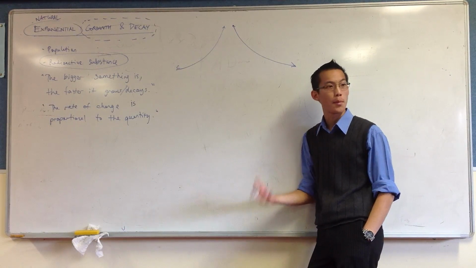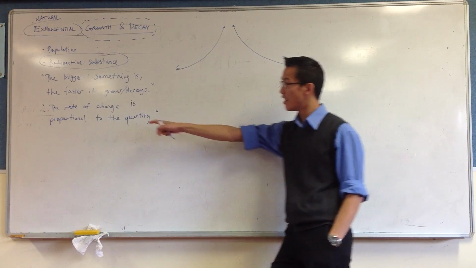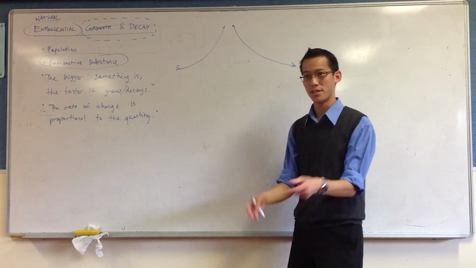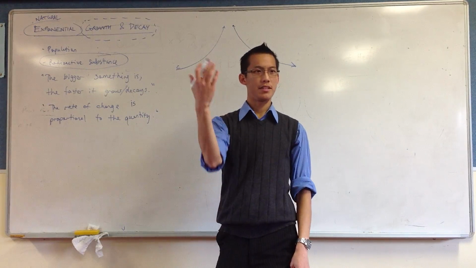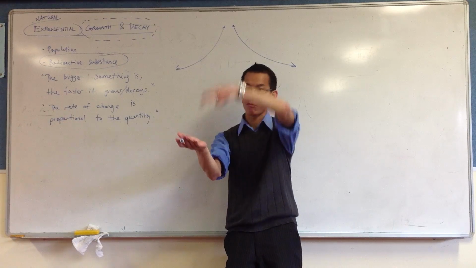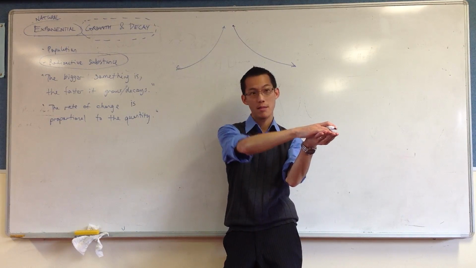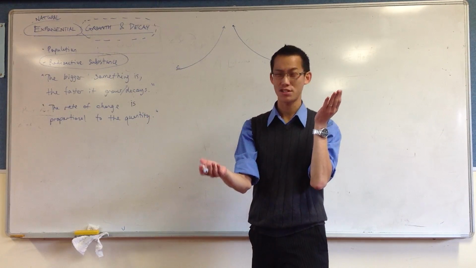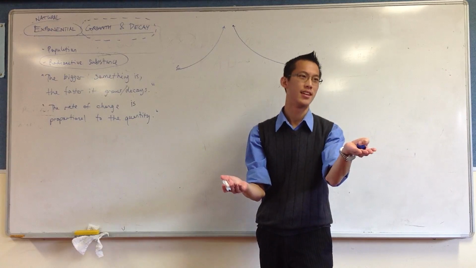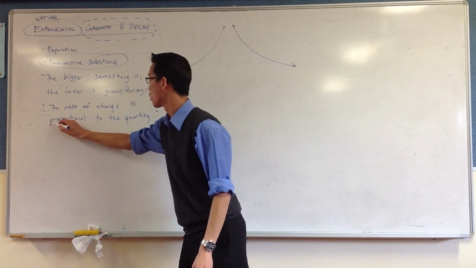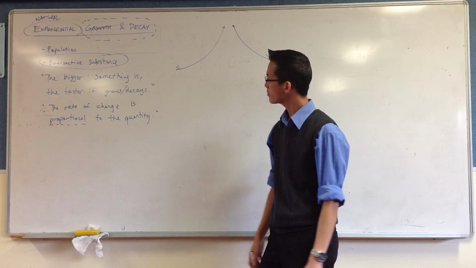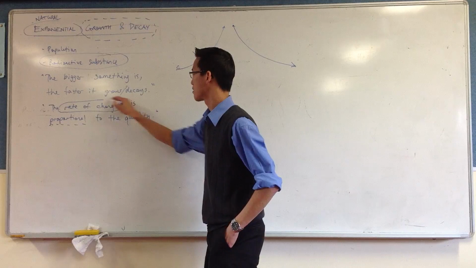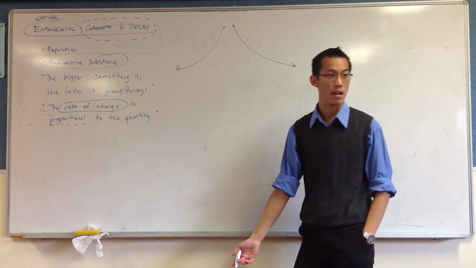So if the quantity of a population is larger, that means that the rate at which it's changing is proportionately larger. So for instance, if you've got 10 people and that population is growing, and you've got 50 people and that population is also growing, we would say that the population of 50 is growing not just growing, but it's growing 5 times faster than the population of 10. So there's this proportionality here. Now, when you think about rates of change, we're talking about differentiation. We're talking about derivatives.